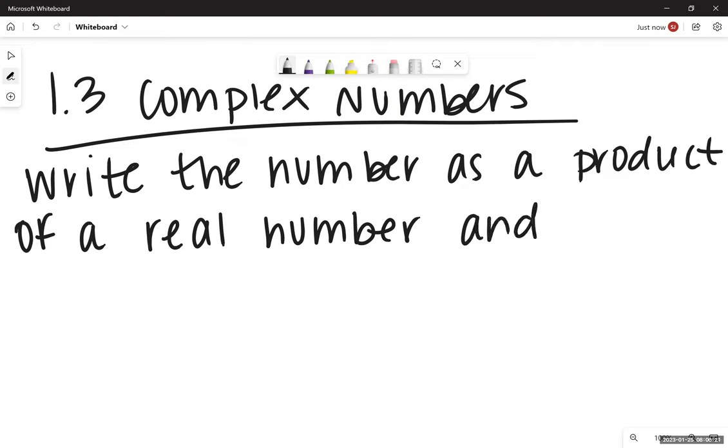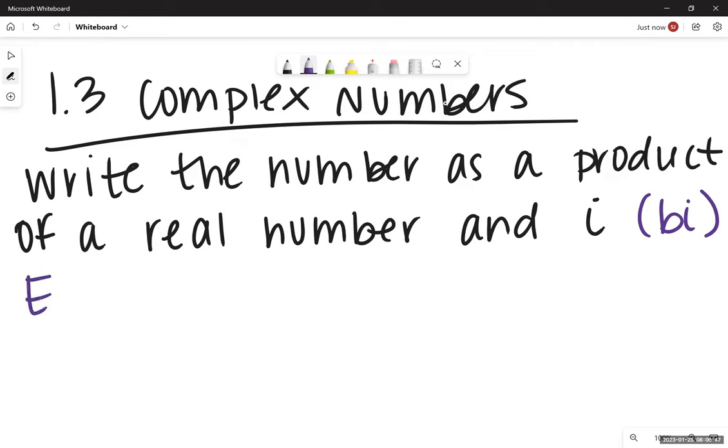and I. It doesn't tell you this and it kind of can be confusing, but they want this part of standard form. Okay, the B is just any real number, whatever number we end up having. Product means that things are being multiplied. So if it says write it as a product, things are multiplying as a real number, that's that B, and then with I as well. So that's going to kind of be the form that we have.